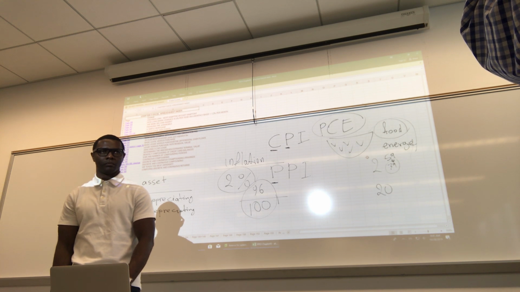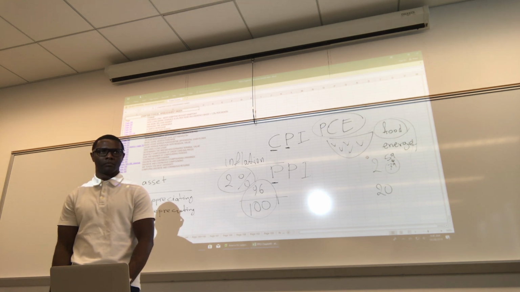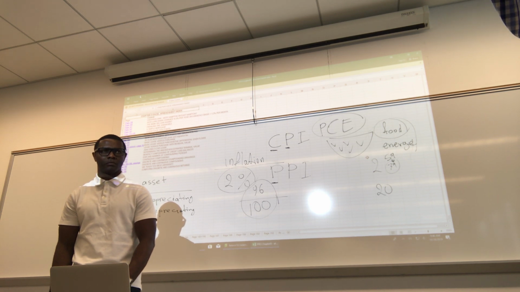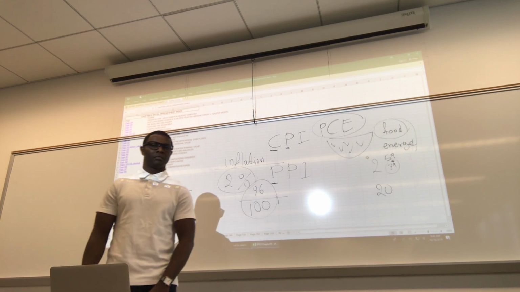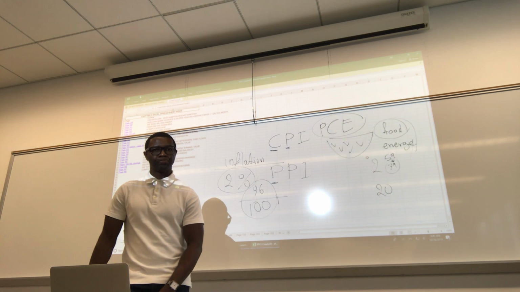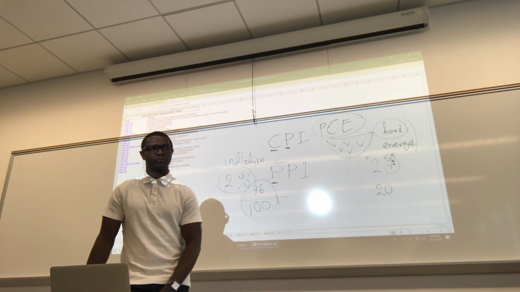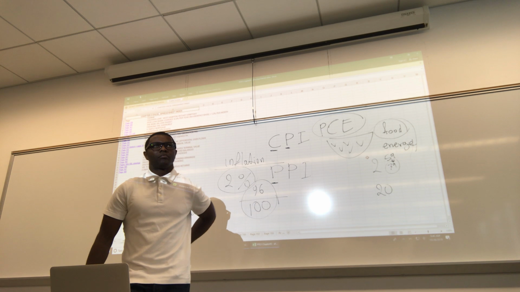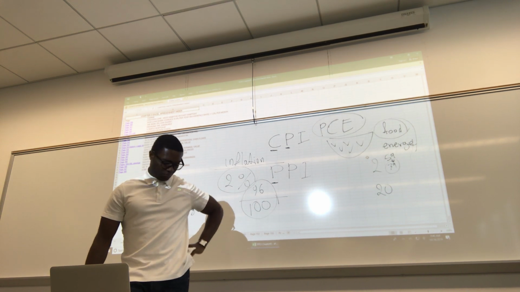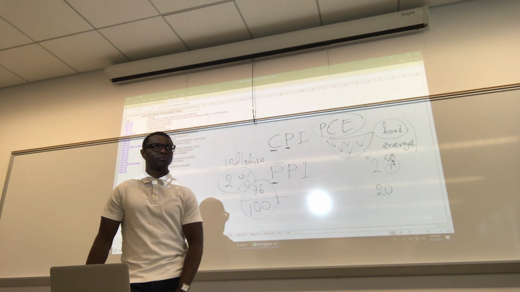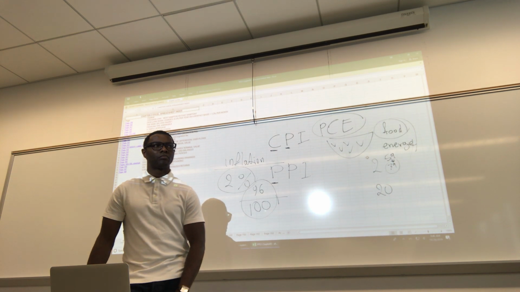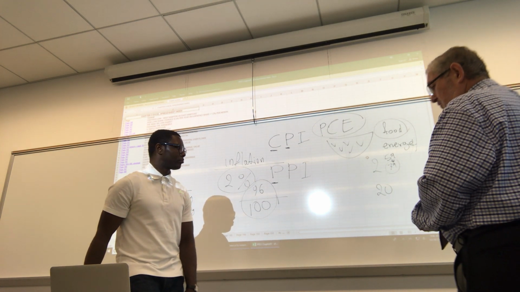And I want you to have homework for Wednesday. I want you to go onto the Wall Street Journal and find graphs. I'm not going to tell you which one, and I don't want you to do it right now, but as soon as you come in class on Wednesday, I'm going to ask you to do it. You can see the graphs in the Wall Street Journal that give you changes. And I'll give you a hint.